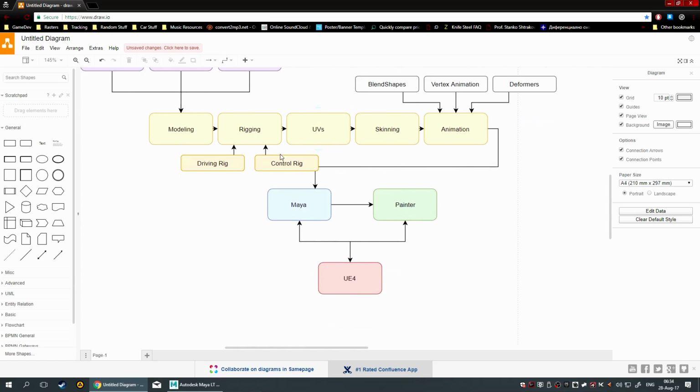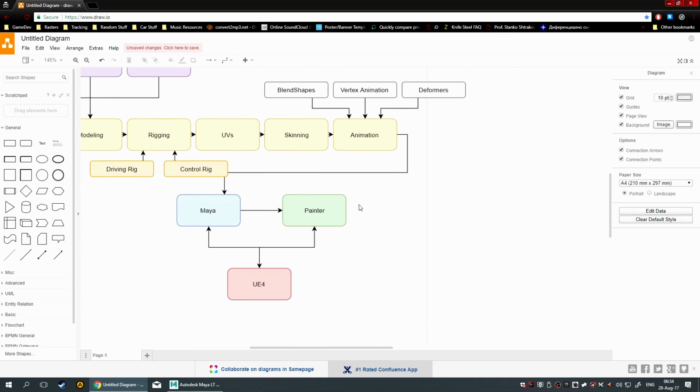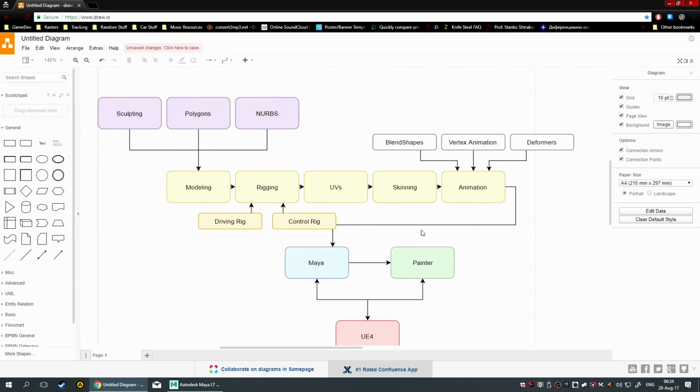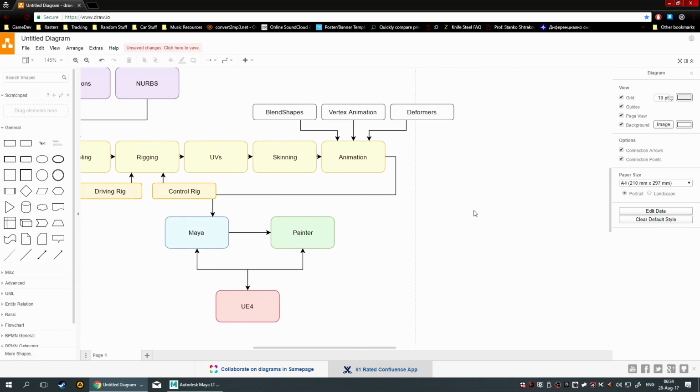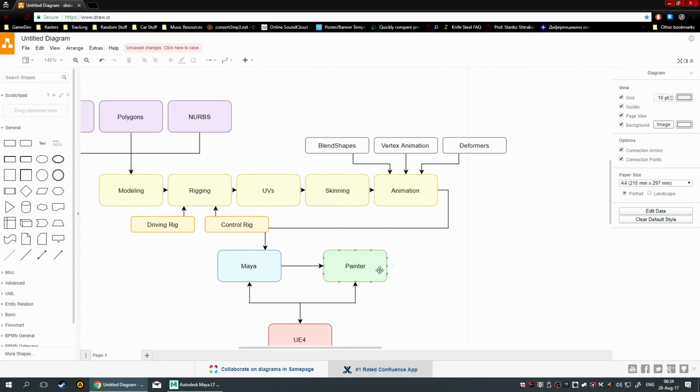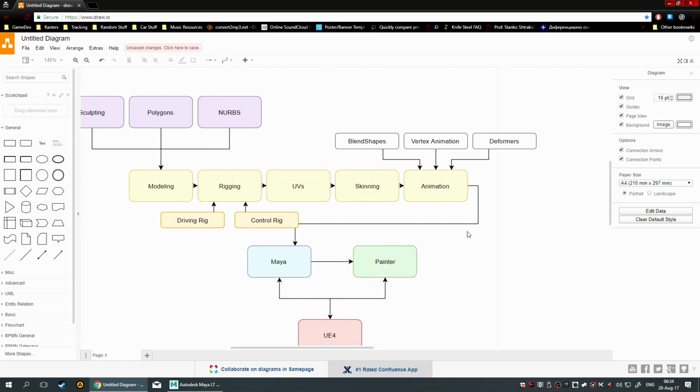Because Painter, albeit smaller, has a similar breakdown, right, in terms of workflow and pipeline. It's very small compared to Maya. Obviously, Painter is a much smaller program, but not nearly as problematic, so to speak. And there's loads of power in Painter. It's good stuff.